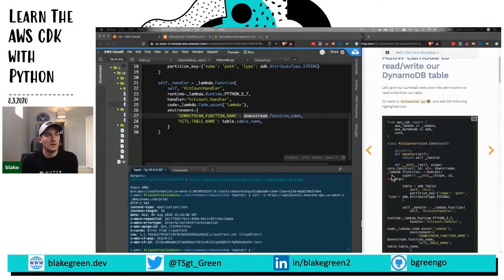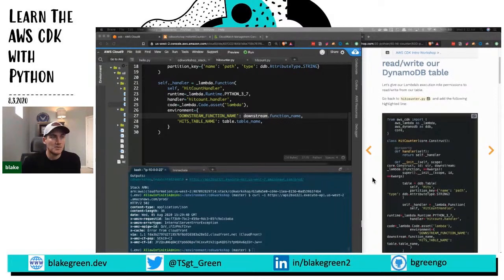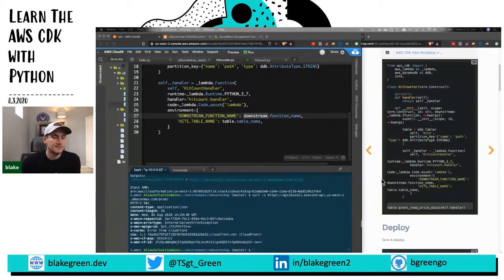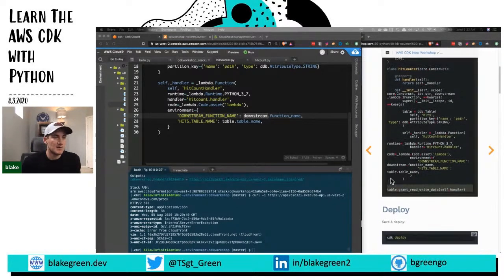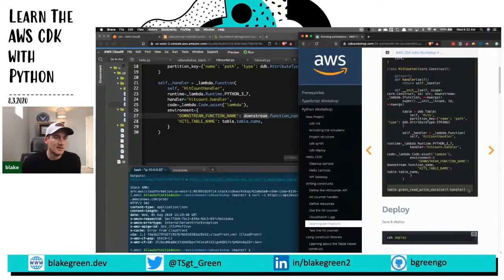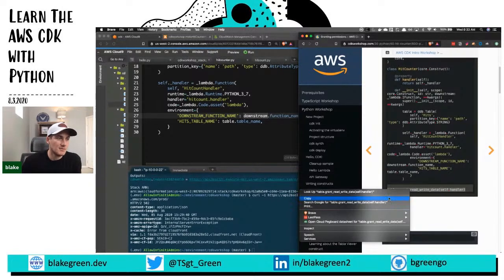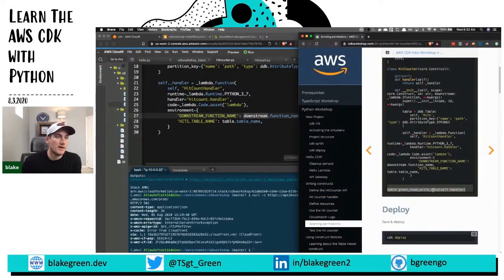IAM is just a rabbit hole of unpleasant times. But you can see here, just being able to write one line, grant read write to data, specifying the DynamoDB table and then granting read write to the Lambda function. I mean, it doesn't get any easier than that.